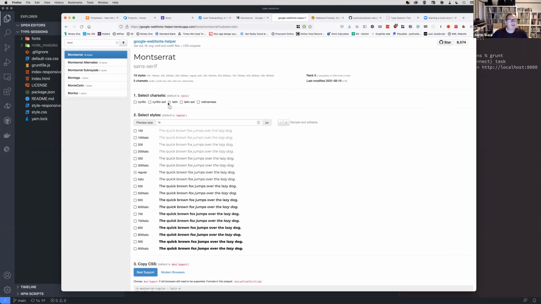So by default, and you can't change this, you must download the Latin character set. And that is the alphabet that we are familiar with. You can also add Cyrillic and Cyrillic extended. You can add Latin extended and Vietnamese. Now, these are all determined by what languages the typeface supports. So if you needed to use an Asian language other than Vietnamese, say Chinese or Japanese, for example, you're not going to be able to use this typeface. However, if you want to use it for Arabic or Russian or any of those kinds of Cyrillic languages, you're good to go.